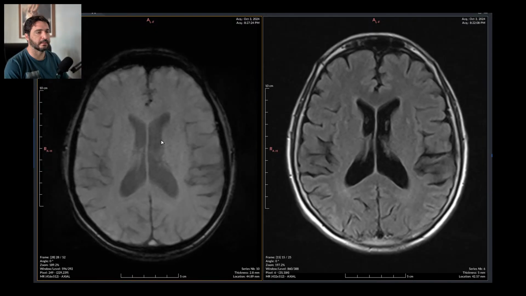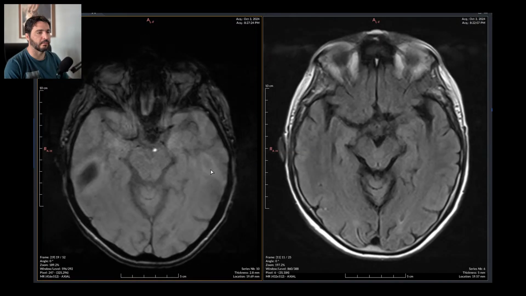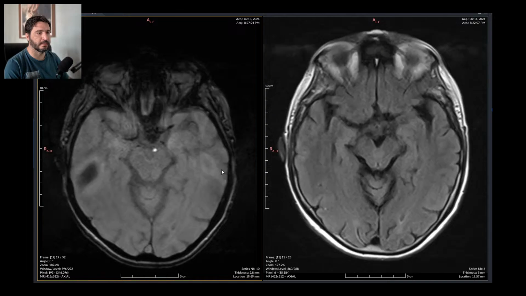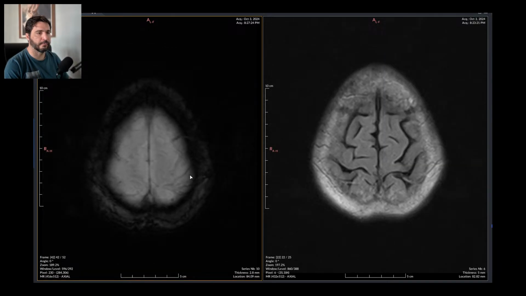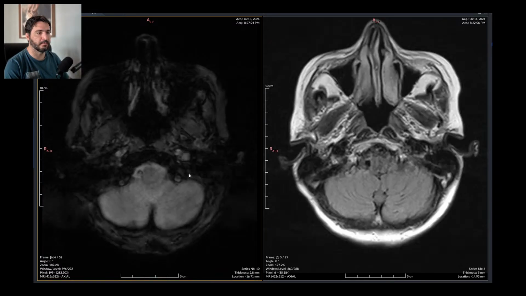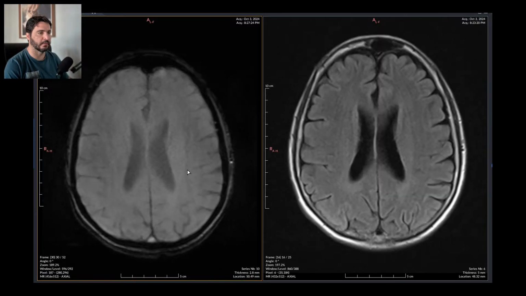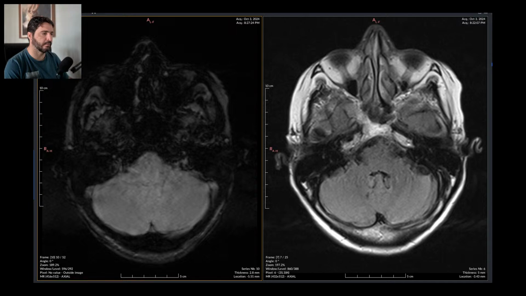And this is most probably a gradient echo sequence. This is a T2 star sequence that is weighted for mineral deposits and blood product scarring and deposits. So there are no signs of that. This is a normal sequence. Let's see if it was, oh, this is an SWI, not a gradient echo. This is a proper sequence.